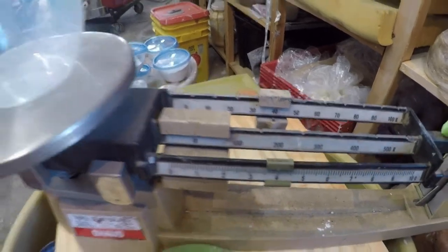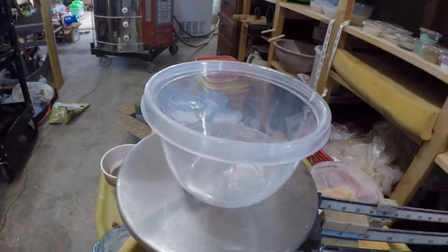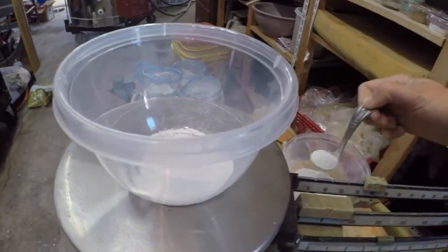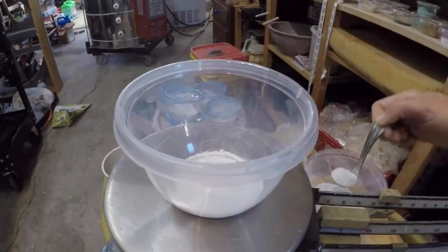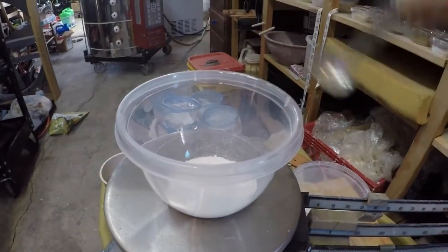So what you're going to do is take your Cornwall stone or whatever your first ingredient is, and you're going to scoop it and place it and just keep doing that. Try not to drop ingredients. It's hard for me to do this holding the camera with one hand. So I'm just gonna keep going.